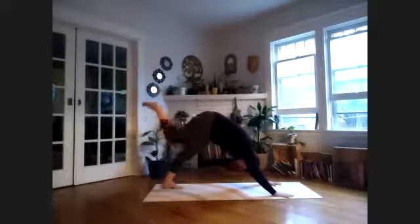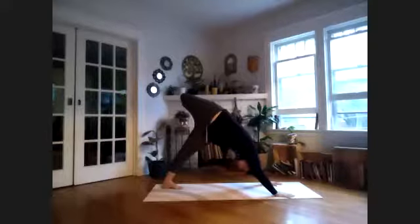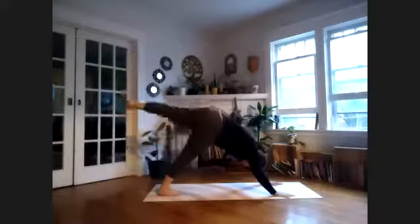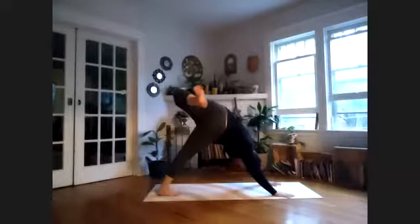Lower the left heel, reach the right leg up high, stacking one hip over the other. If you can, bend the knee and bring the foot over toward the left side. So you're opening the front body. And then right foot comes back toward the earth. Right heel grounds, left leg lifts, stacking one hip over the other. You can see here. Or bend the knee, flex the foot. Left foot comes over toward the right side.